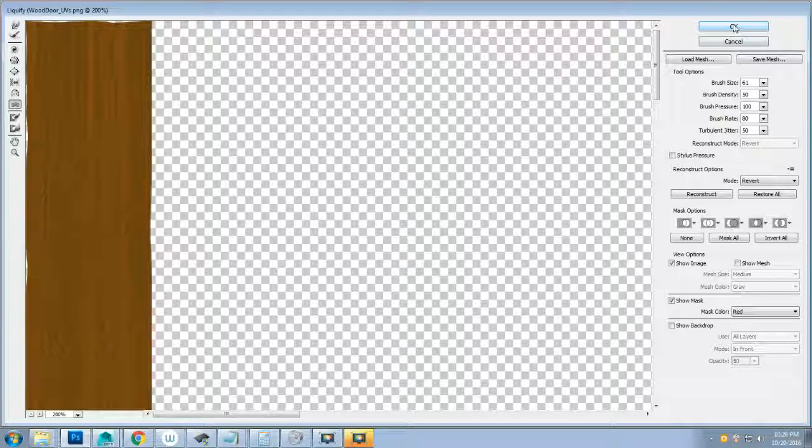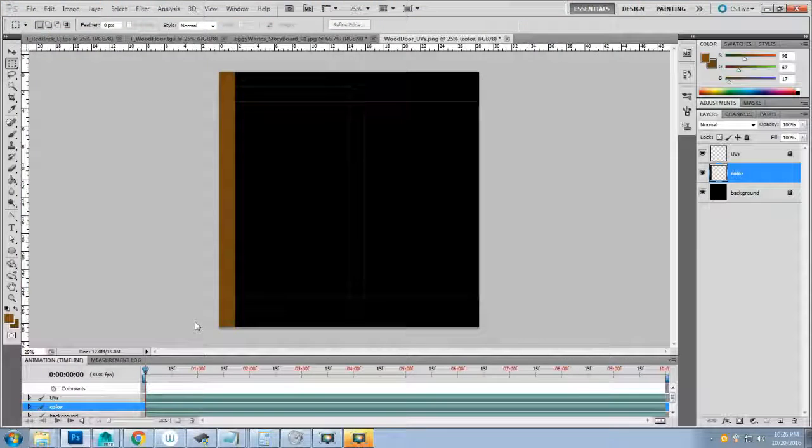So I'm happy with that board. I'll hit OK. There's the first board. And what I would normally do is make each one of these different. But we're not going to actually see this one and this one and the top and the bottom in great detail. So I'm not going to worry about making these separate.